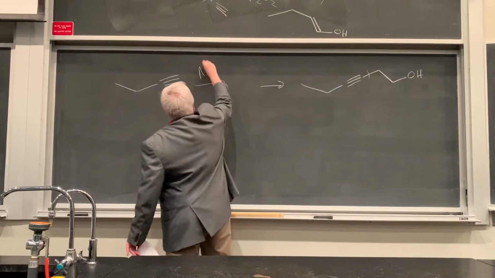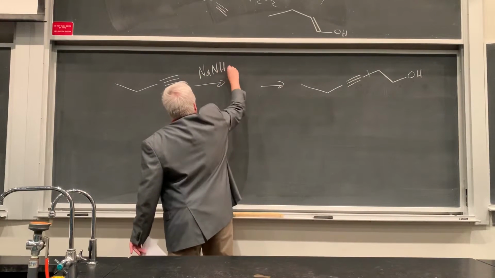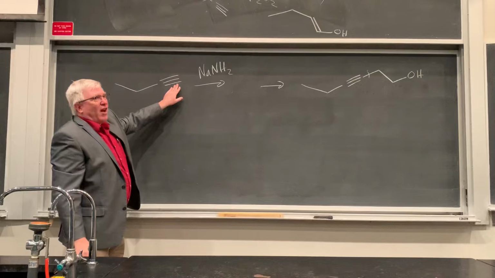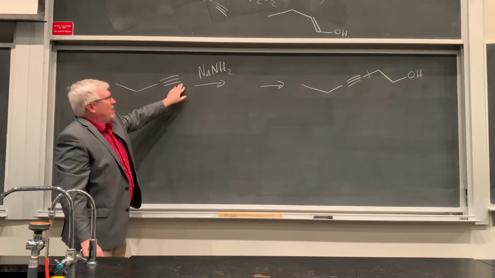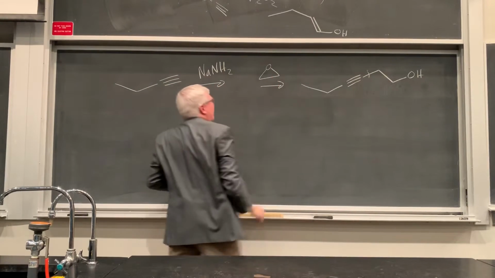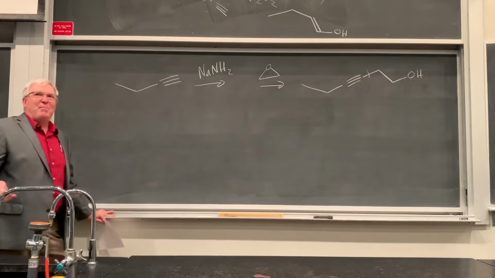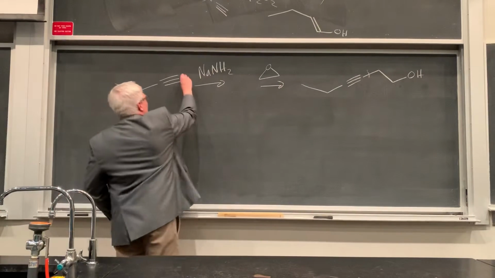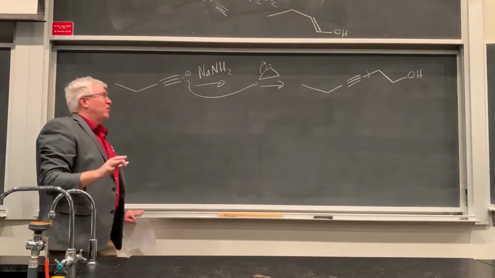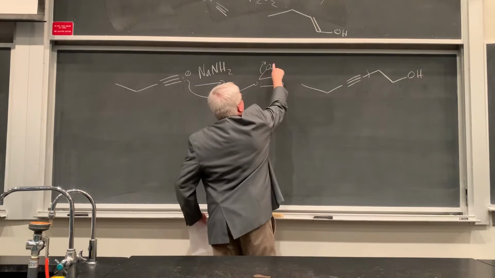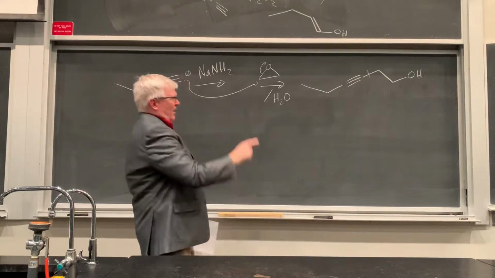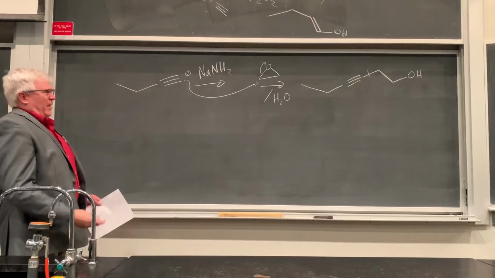Treat with base. So sodium amide again, or sodium hydride, you can use either one. Remember, you have to use a strong enough base here. You can't use hydroxide or anything weaker than this pKa of 25. And then we get the anion there, and then we can add in what? Ethylene oxide, or epoxide, the simplest epoxide. That will form this, of course. The problem's not asking about the mechanism, just add in the reagents. Now when we open up the epoxide, we have O- here. So we have to put in a proton source, quench with water, and that will give us the proton on the end there. So that one is not too bad.